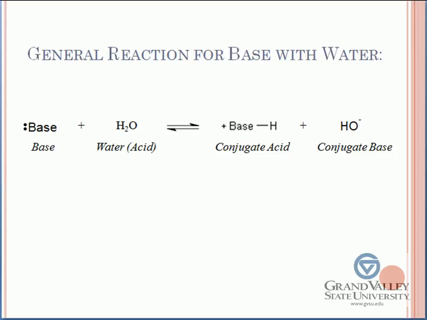Note, for a base to accept a proton, in general, it must have a lone pair of electrons to form a bond with H+. Therefore, when determining which of the structures is a stronger base, we want to ask ourselves, how available is the lone pair to bond to a proton, H+? In the determination of the stronger base, we want to look at three things.